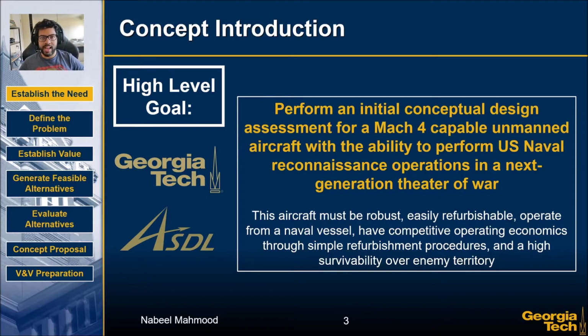But the cool part is that the requirements from our stakeholders state that it needs to be able to take off and land from any U.S. naval operated vessel, and it needs to be able to land in open water too, which is already a really tough requirement to make it carrier capable. And then on top of that, it needs to be refurbishable on the order of days.